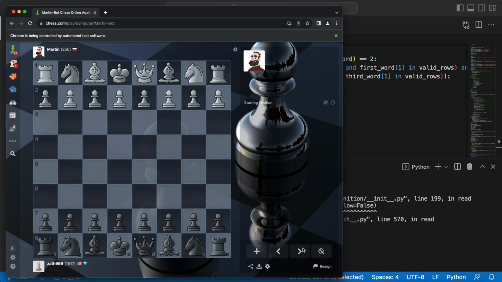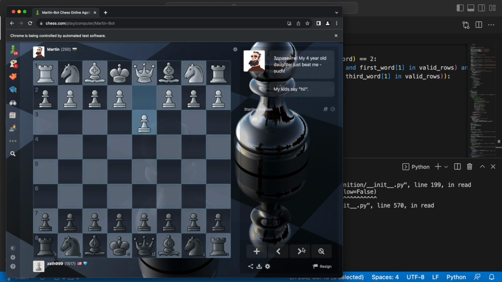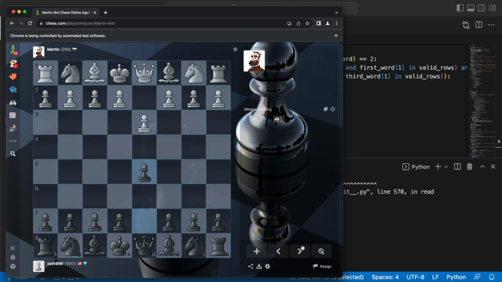You are black. Pawn to d3. d7 to d5. Pawn to d5. Pawn to a3. c8 to f5. Bishop to f5. Pawn to b4. d8 to h1.